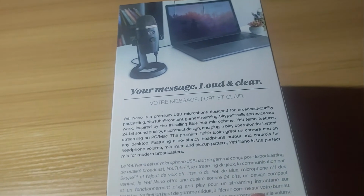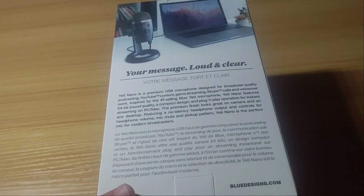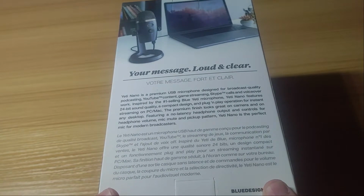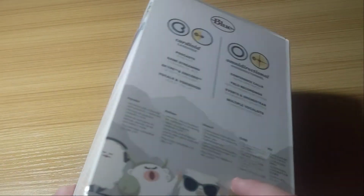On this side of the box it says your message loud and clear. Yeti Nano. Oops, let me just get the camera back into focus. Yeti Nano is a premium USB microphone designed for broadcast quality podcasting, YouTube content, game streaming, Skype calls, and voiceover work. Inspired by the number one selling Yeti microphone, Yeti Nano features game streaming on PC and Mac. The premium finish looks great on camera and on your desktop. And there's also, as you can read, the rest.